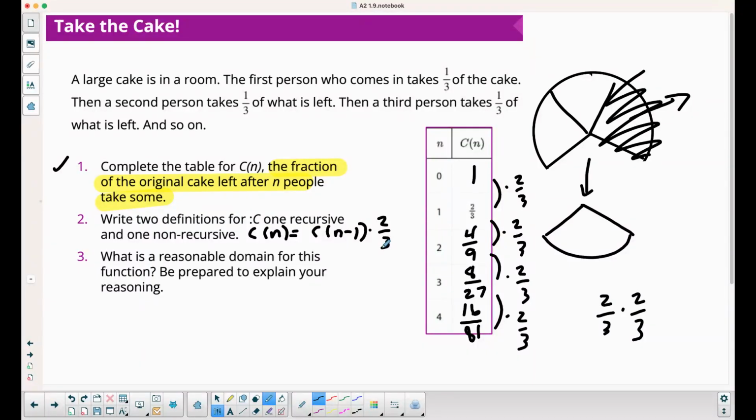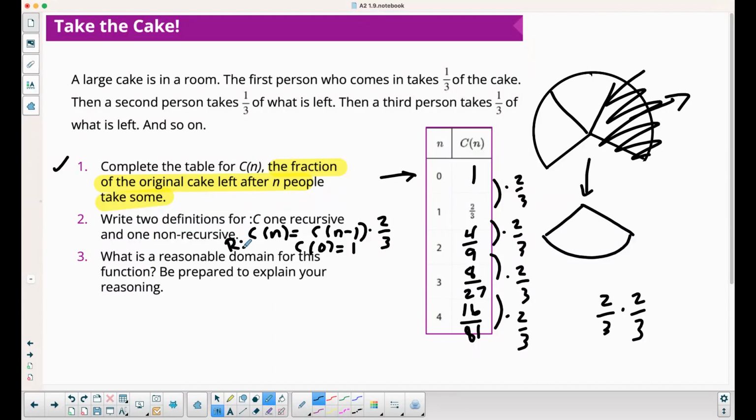You do also want to make sure that you give the initial term. So our first term is right here. It's not C of 1, it's C of 0 is your first term. C of 0 equals 1. That way you know where you're starting at. And then you could count up to the 12th term or the 50th term. It would just take you a long time, but you have a definition and you can do it. So that would be my recursive formula. Just put a little R here.